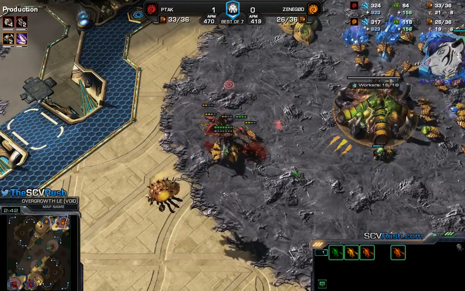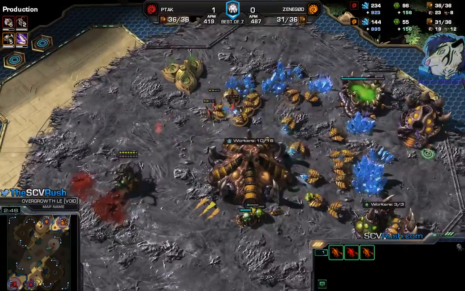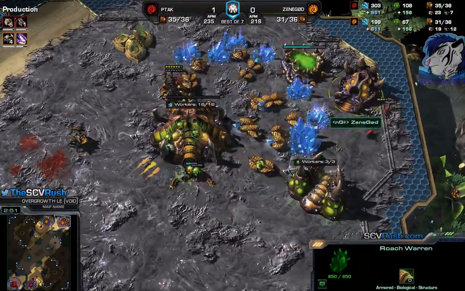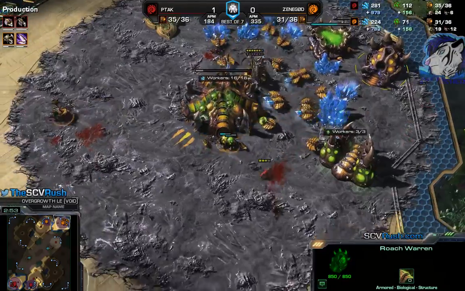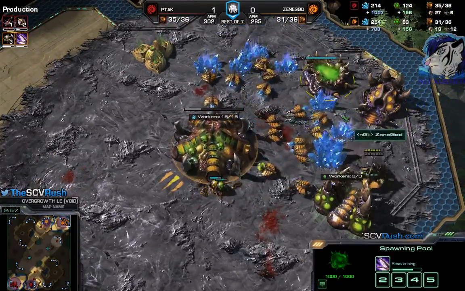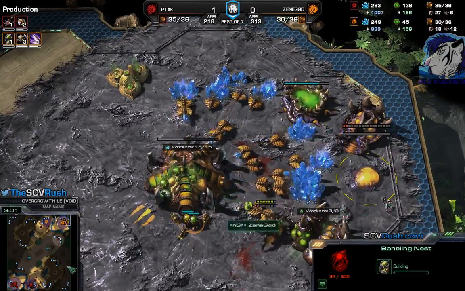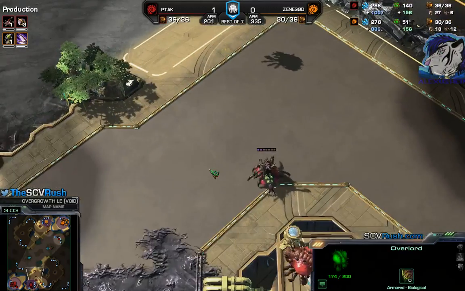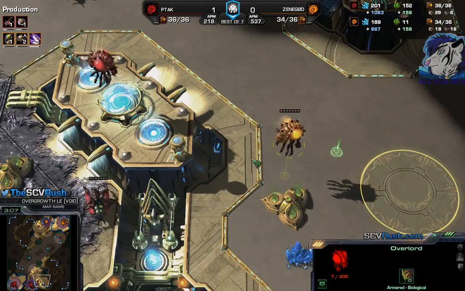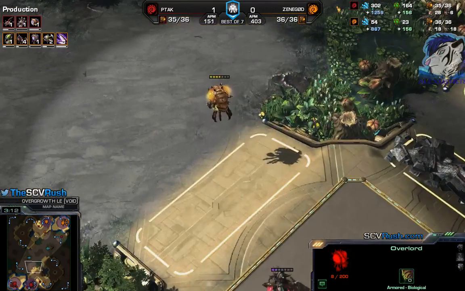Don't know why Ptuck is fighting this. He did really good micro, so that's that. But now he gets the scout. That's the most important part. He now knows, early roach warren and speed on the way. If he did look at the spawning pool, he doesn't know about the baneling nest. He might get a kill here, maybe even two kills. Ah, so close! 8 range queen, not enough for this overlord to get killed.